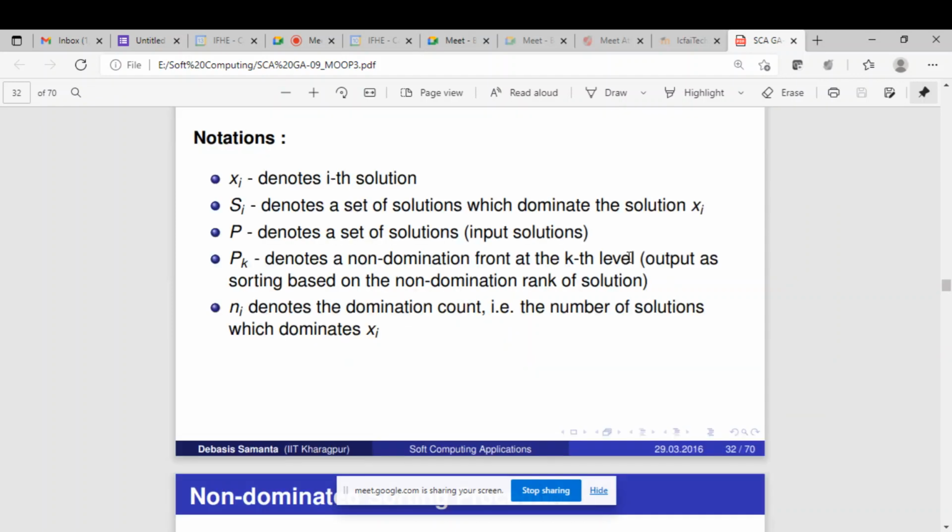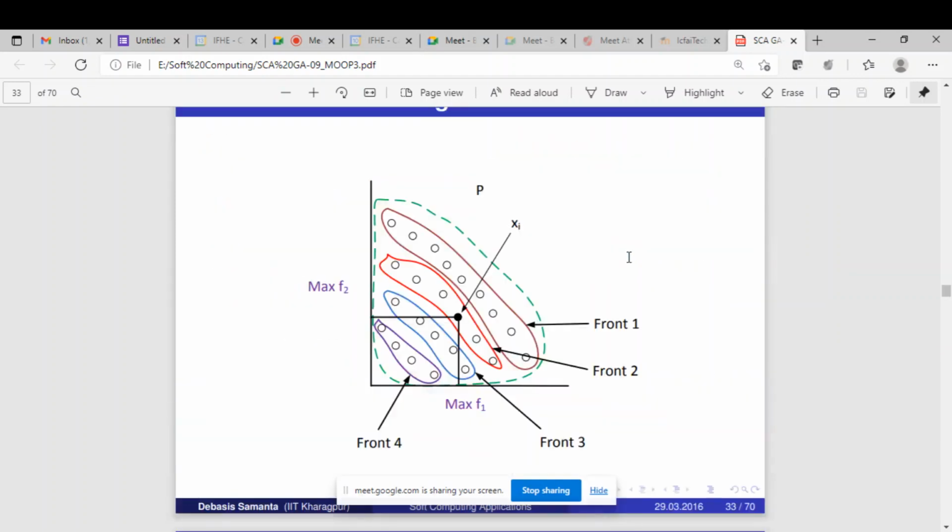Basically, it will identify the various non-dominated fronts, or you can call it the Pareto optimal front. First, it will identify the first Pareto optimal front. After identifying, all the individuals lying in the first front will be removed.